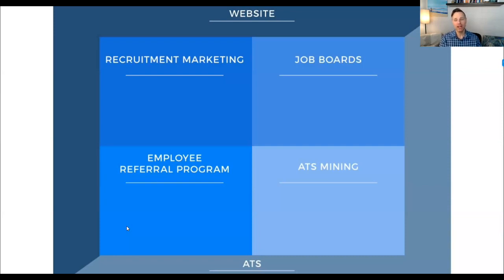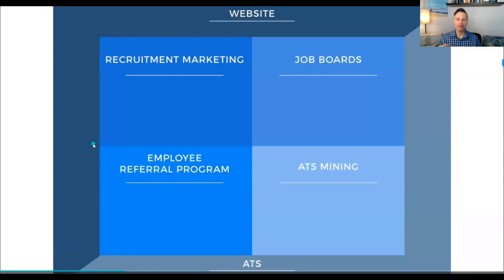The data also suggests that candidates that get placed on an assignment via a referral as the source tend to be higher performers and last longer, which means happier clients, less backfilling of orders, and the ability to grow your revenue faster, right? So the main reason that I think a lot of people didn't really dig into the employee referral program is because it's a little bit harder to set up, because you have to do some foundational things, which frankly are worth it, because you're going to be building a better business and a better company.